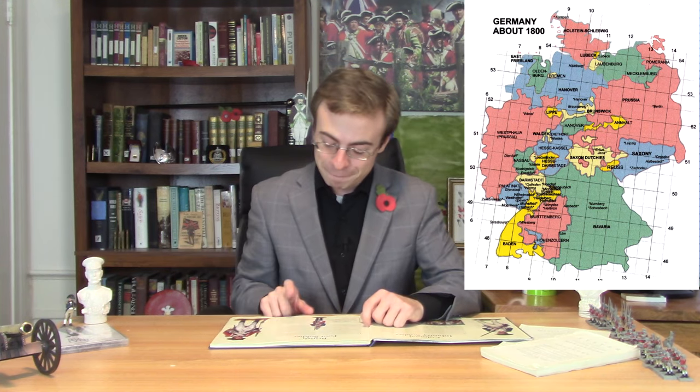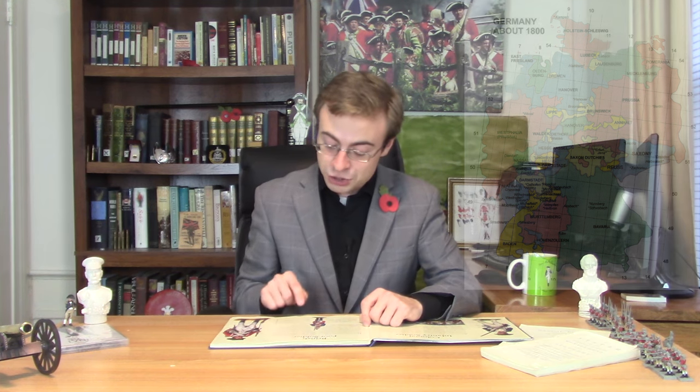Then of course we have Hessian soldiers. 'Later in the war' — if by later you mean almost at the outset — 'Hessians began fighting alongside British soldiers. Hessians were German soldiers hired out by the German government.' I read that correctly — by the German government, singular, one German government. Apparently the German Empire had been united in 1776. The book does give credit for one thing: it does mention that the Hessians were not mercenaries, but were hired out — forced in a way to fight by their states, not so much by their own free will. So that's a bit of credit there, but 'by the government, singular' — that's a bit off.